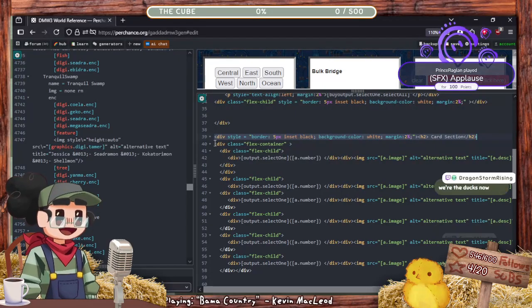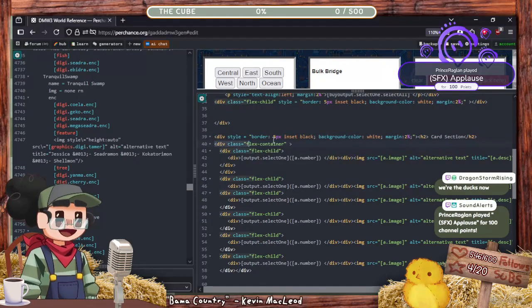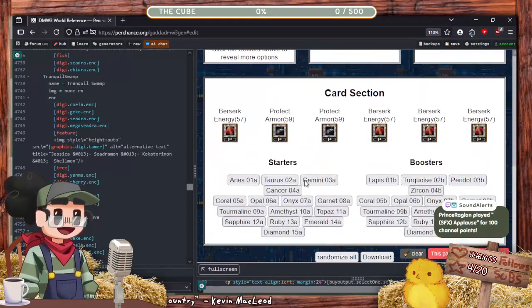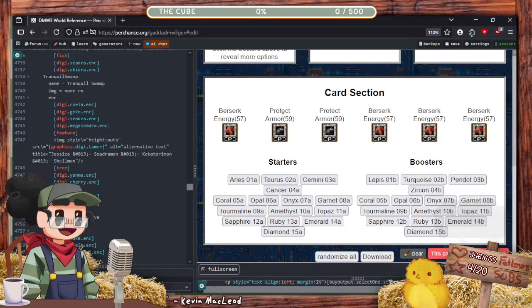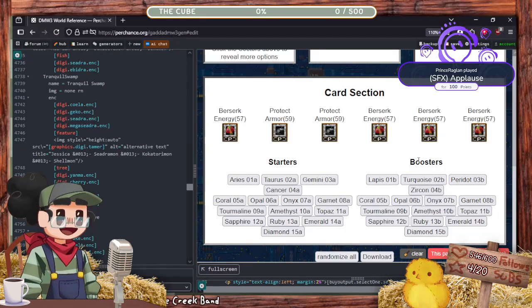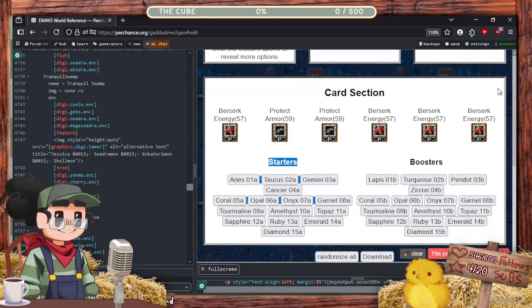And in that div, oh, thank you so much. Thank you. I have a flex container. So instead of showing this background behind it down here, this is 3 different flex containers, or 1 flex container and children. So these cards is 1 flex container. So the cards are always equidistant. Thank you for the applause. The starters and the boosters are themselves 2 separate flex children within a flex container, but all of these flex containers are within 1 big container, which is where the background is, so it appears to be a single thing.